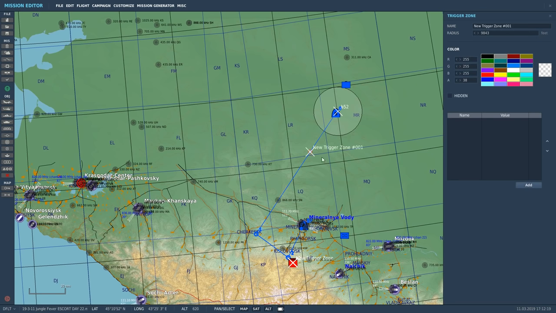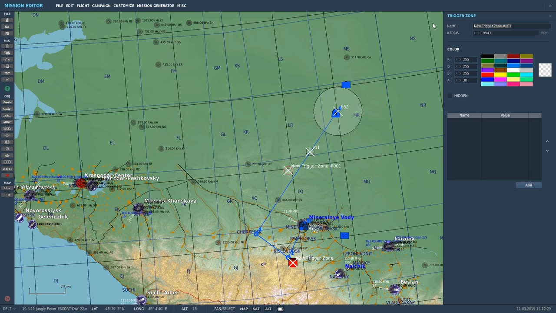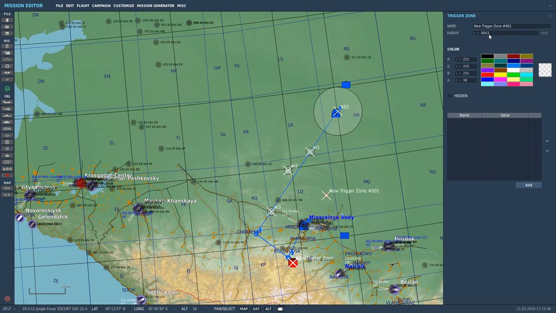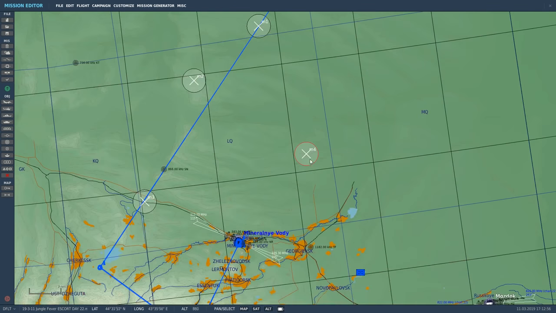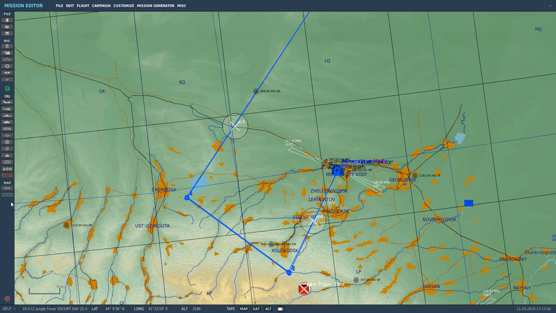That's what we want. So, let's get some trigger zones on the go, man. We'll call them MiG-1. MiG-2. MiG-3. How about you get big? And MiG-4. Okay. This is going to be interesting. What's that distance? Only 30 miles.